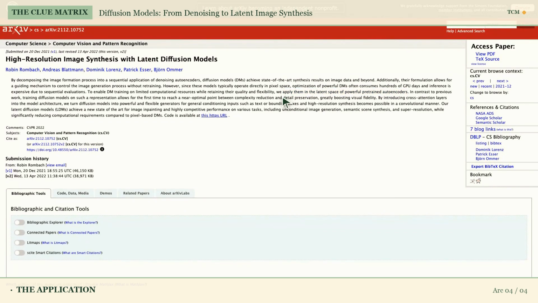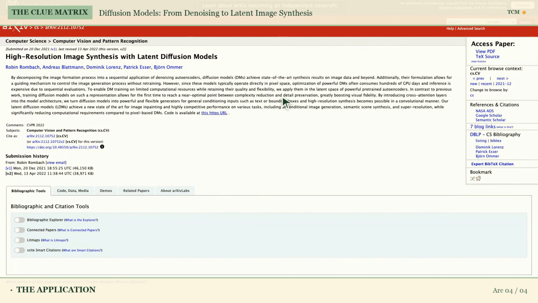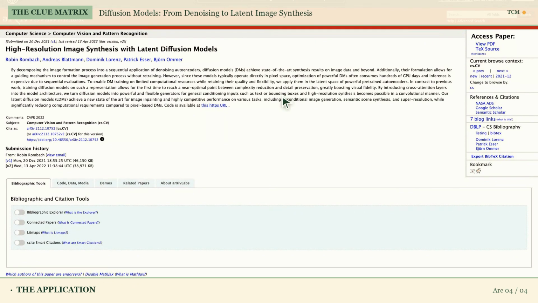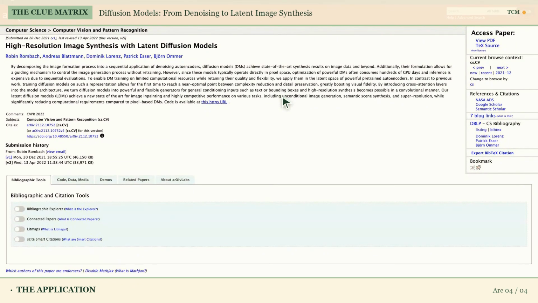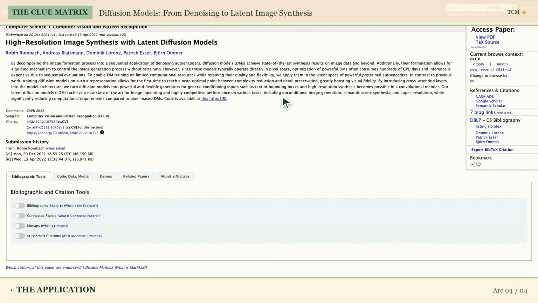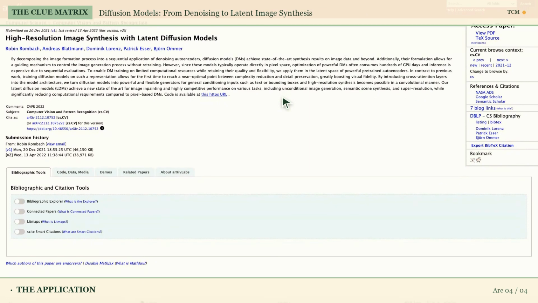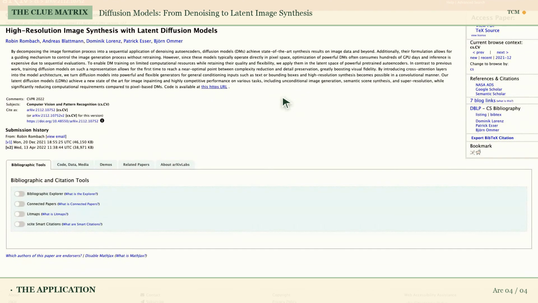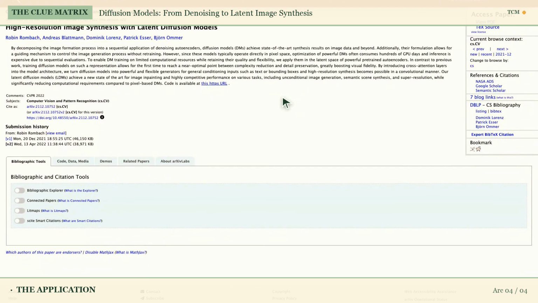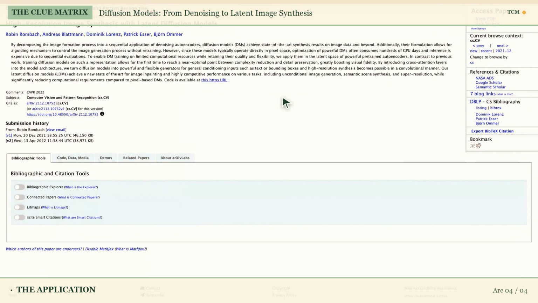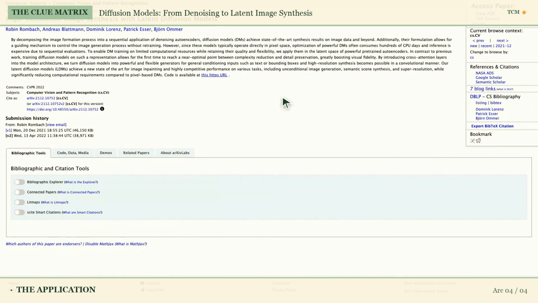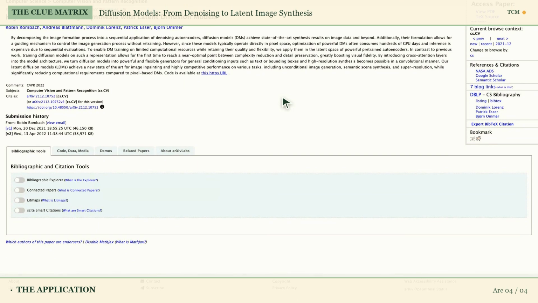Precisely. The autoencoder acts as a perceptual compression model. The diffusion model learns to generate semantically rich latent representations, and the decoder translates these back into high-fidelity images. This means the expensive iterative denoising steps happen in a lower dimensional space, saving significant computation. That's brilliant. It's like working with a high-level summary of an image rather than every single detail, then expanding that summary at the very end. The diffusion model focuses on composition and style in the latent space.